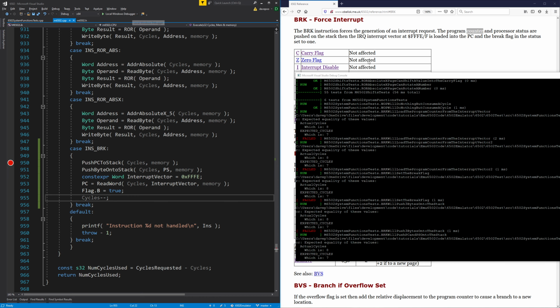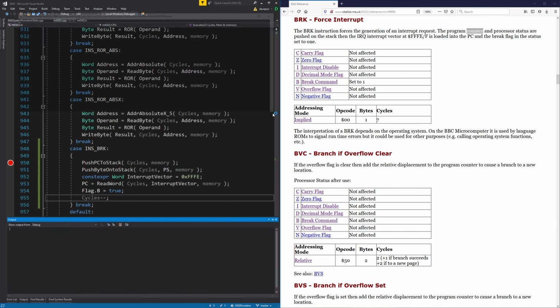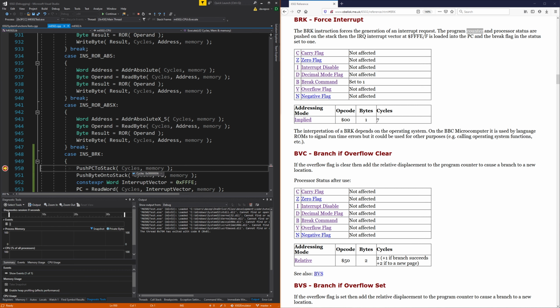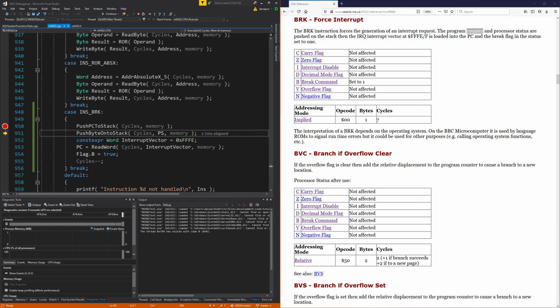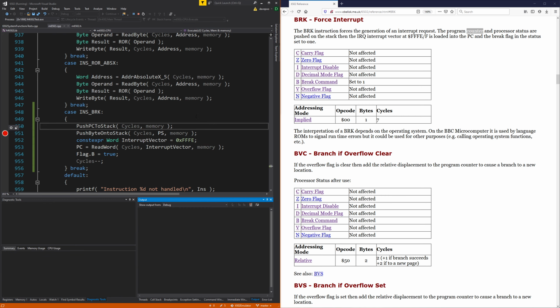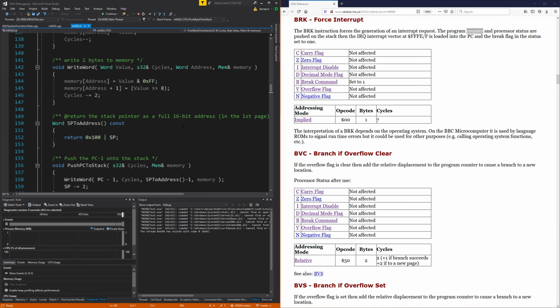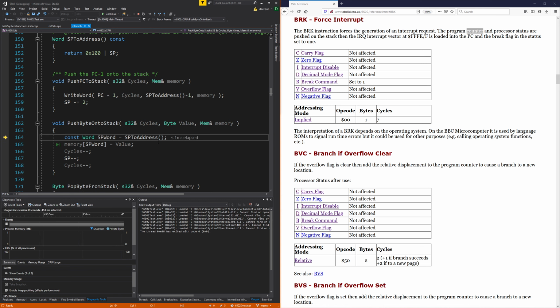Let me just have a quick double check. So yeah, it goes in there. It's taken 1. It took 2 in there. This should take 1. It took 2. Why does that take 2? What's going on there? Is that supposed to happen like that? Because we do take 2 in there.